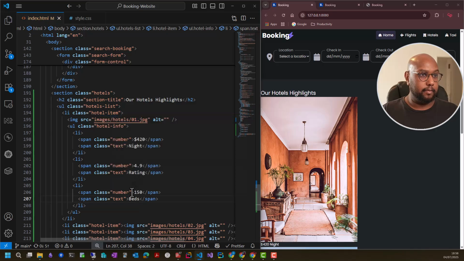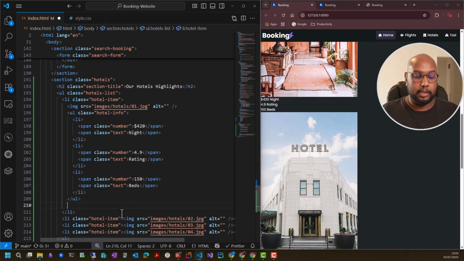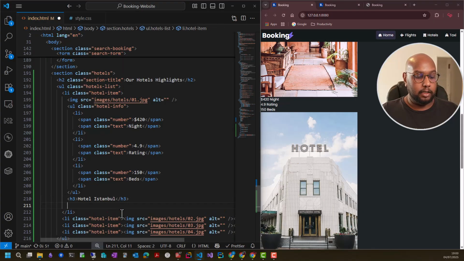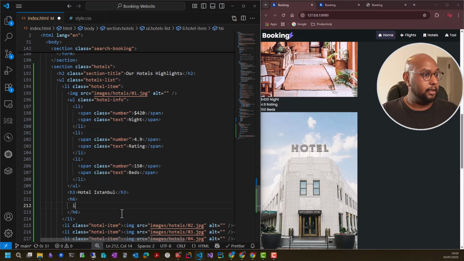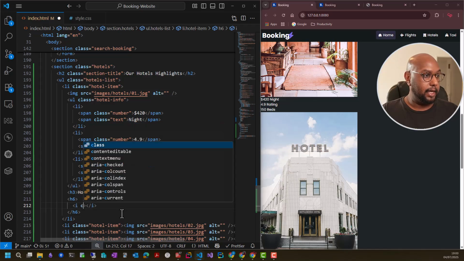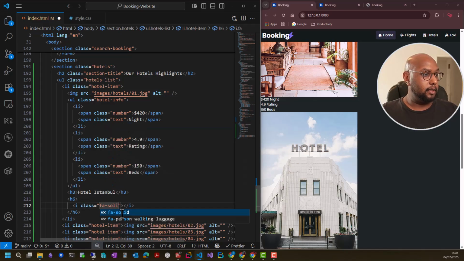Underneath the UL, let's add the title of the hotel, Hotel Istanbul. And then the location is going to be H6. And then an icon, class far solid far location-dot, and then the location text.